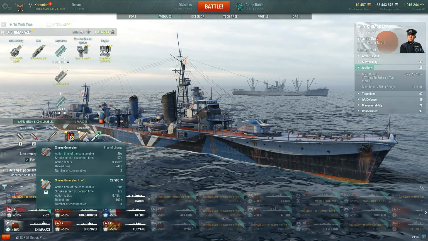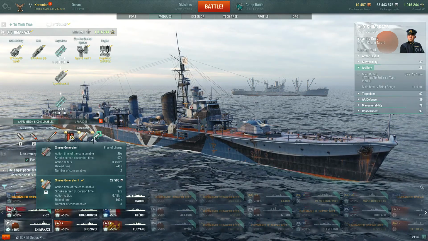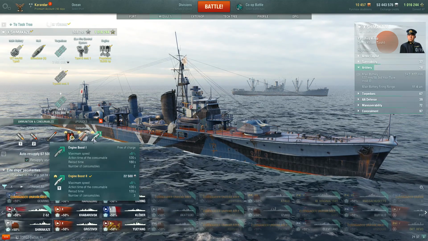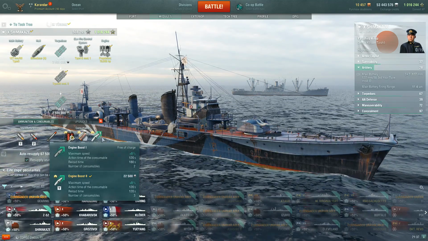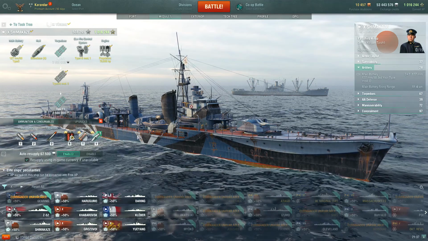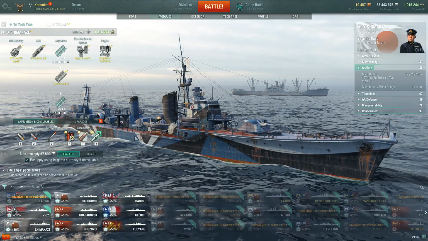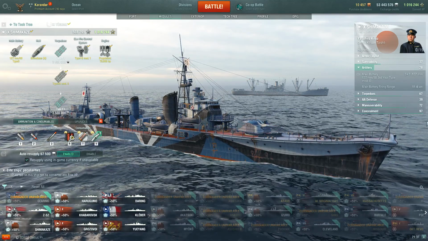For some consumables, the reload difference is huge, like smoke for destroyers. In this Shima case here, 2.5 minutes versus 4 full minutes. If you're in a CV game, that's life and death. Living longer will get you more damage and caps, meaning more experience and more credits, and you can decide which ones help you the most.